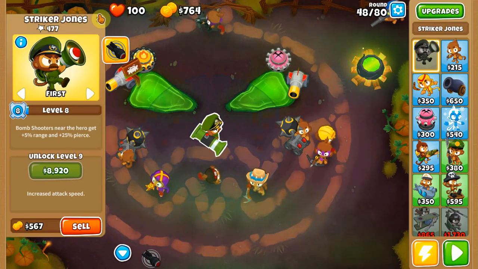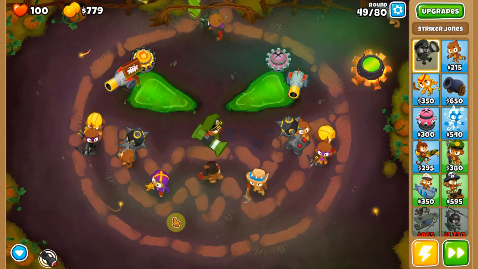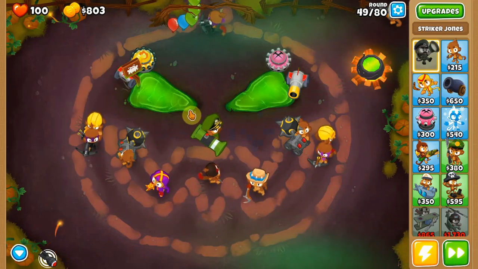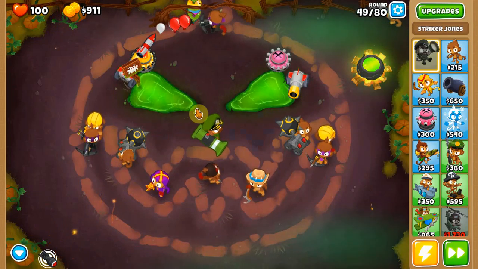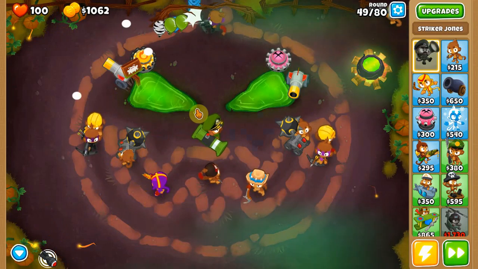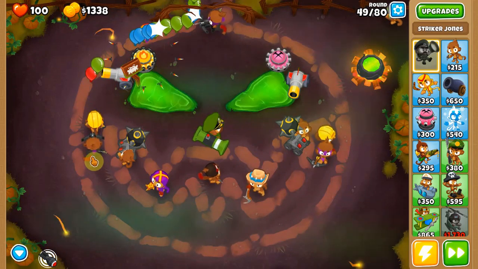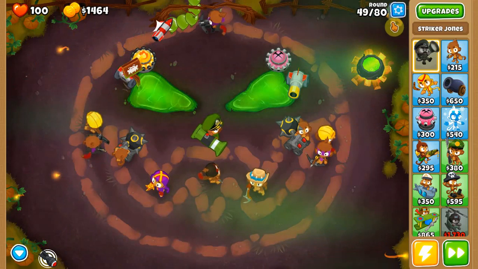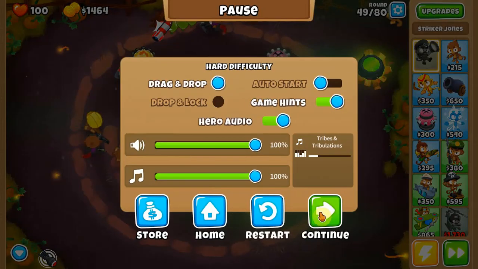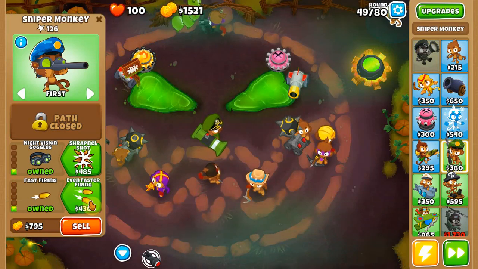Increased attack speed, just that. And nothing else! Yeah, nice. This is going really great right now. Oh no, zebra balloons! Zebra balloons! Balloons? Zebra balloons. No. I wanna continue, I wanna click my little dude here.